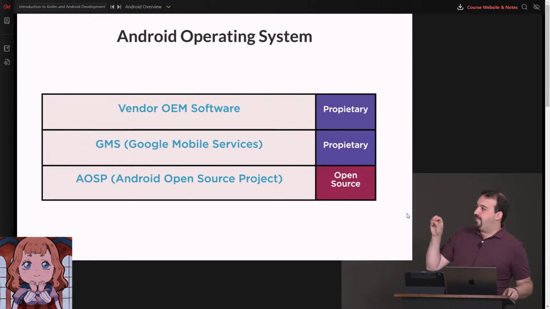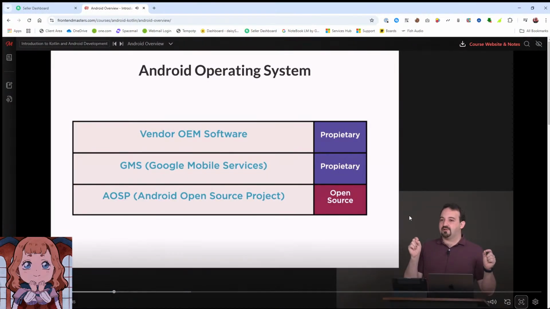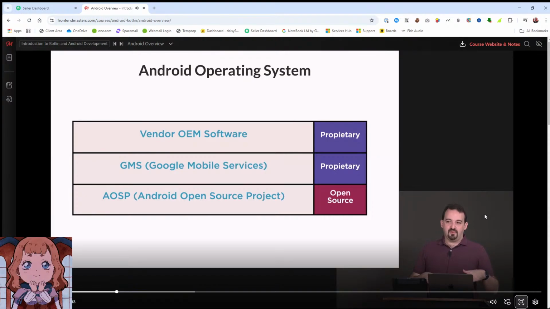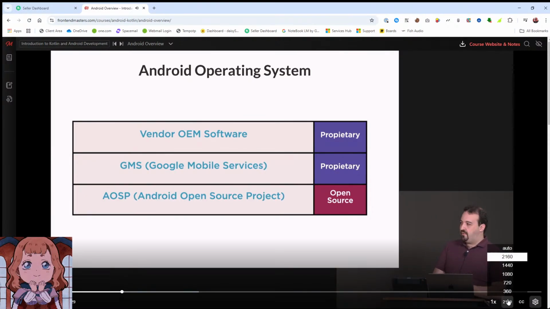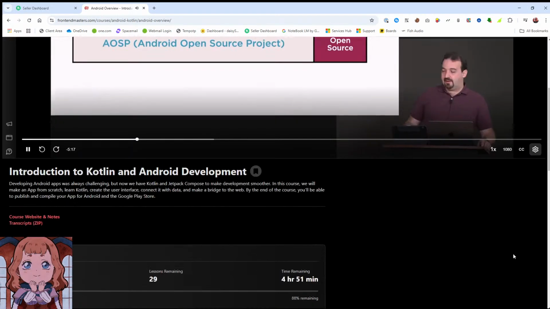And some vendors, such as Samsung, are also adding some layers on top of that. For example, if you want to support the Samsung Pen, or foldables, those are not part of the Android open source project. They offer libraries that you can use for those devices only.